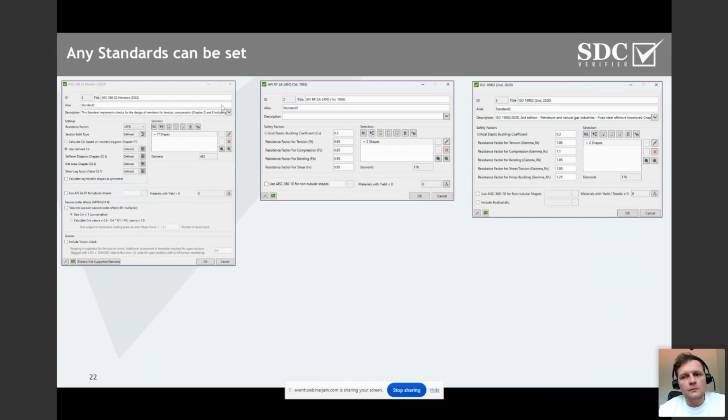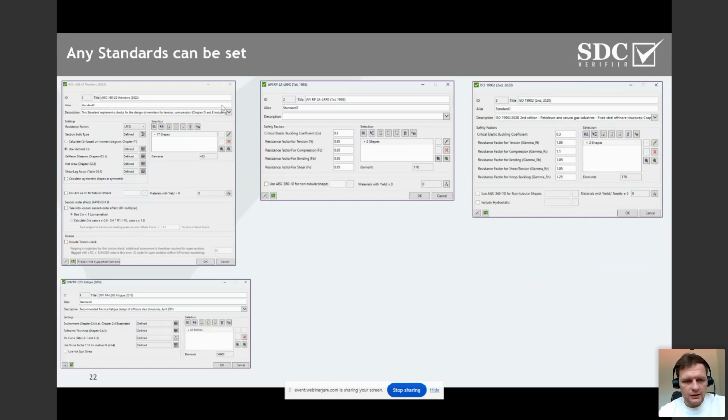And all of these factors always have a description in our help pages. So you're not necessarily supposed to remember the full 100 pages document and memorize all the coefficients. In SDC Verifier, there is always a reference to where it's taken from in the standard and how to define these factors.